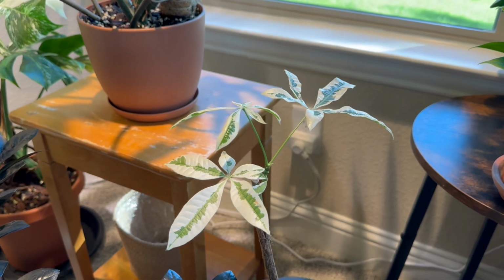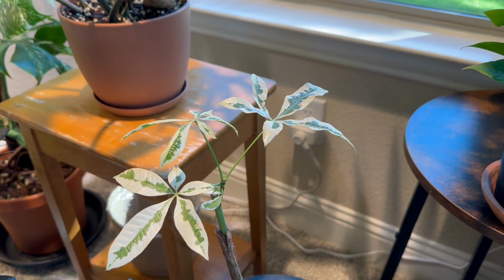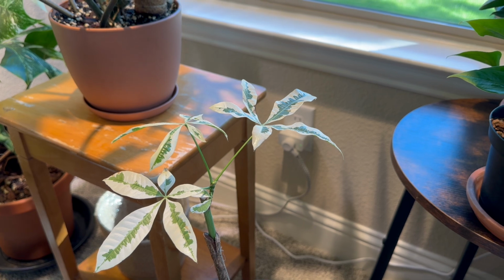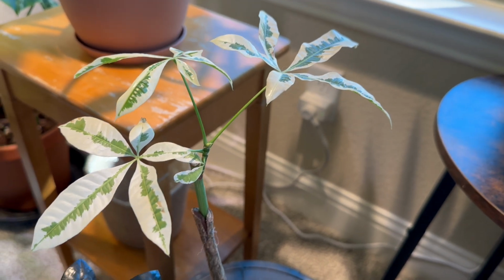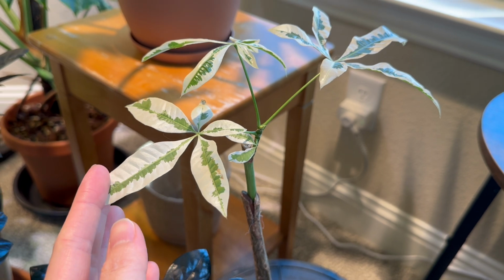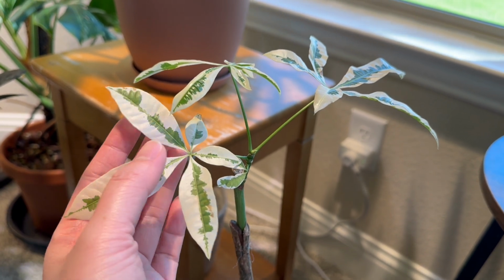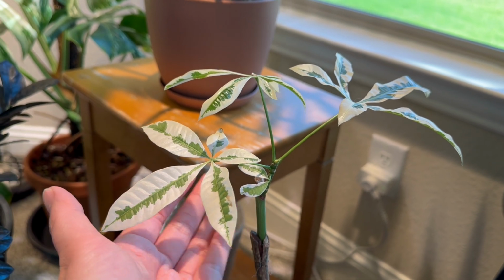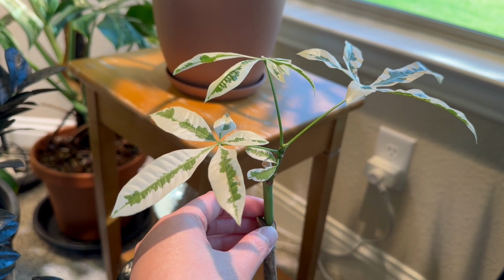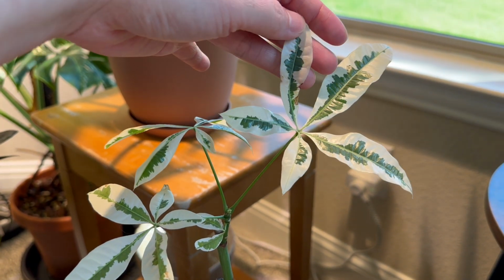So anyway, this is my variegated money tree. I love this plant so much, but it grows so slow and it always has some browning on it. I guess it's a variegated plant thing. They always brown, especially when it's highly variegated. But yeah, I love this so much.